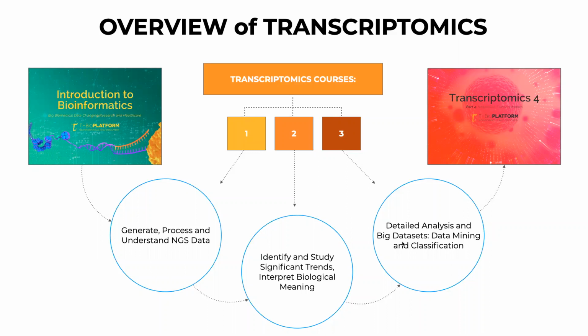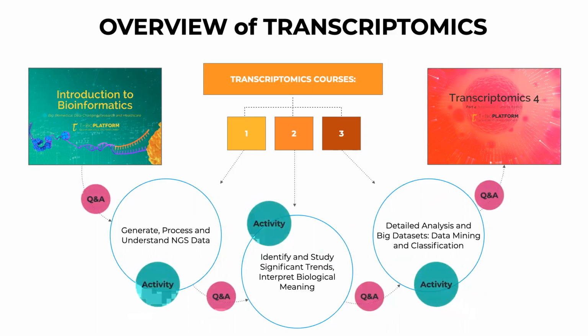Today, we will talk about identifying and studying significant trends and speak a little bit about what to do when we have this big data challenge with a lot of different types of conditions put together into a single data set. How can we deal with that complexity and still extract some meaningful patterns from this data? And finally, you have an optional course on Transcriptomics 4, which introduces you to single-cell transcriptomics.